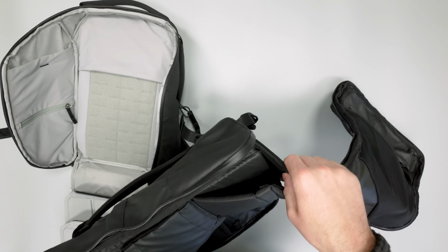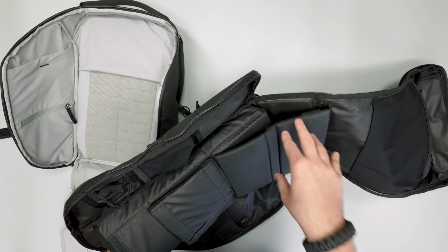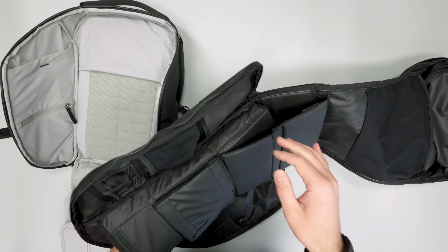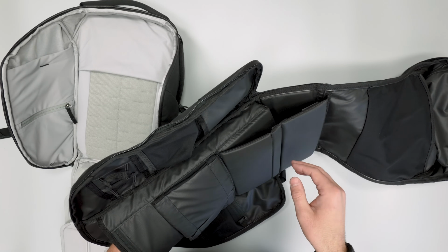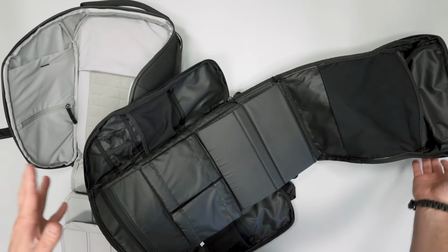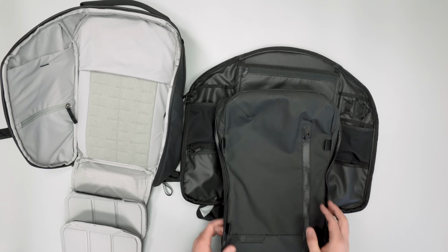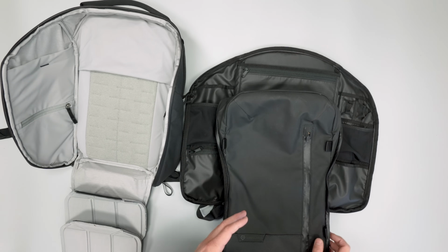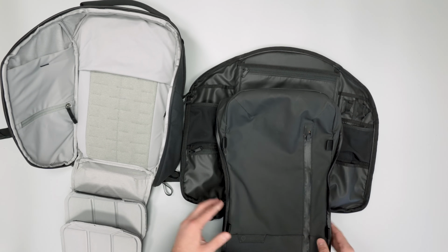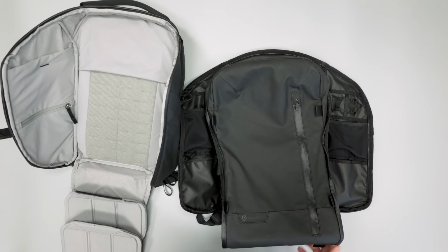You can see where it cuts off here. Although there is a little padding, we wish there was some suspension like we see in the Peak Design. Similar to your camera, you've got the edge of your laptop at the very bottom of this bag, so you better make sure that you're setting it down gingerly and being careful with it. We like those little things built into the Peak Design for mitigating potential damage, because both of these bags are meant to carry a bunch of expensive camera gear.